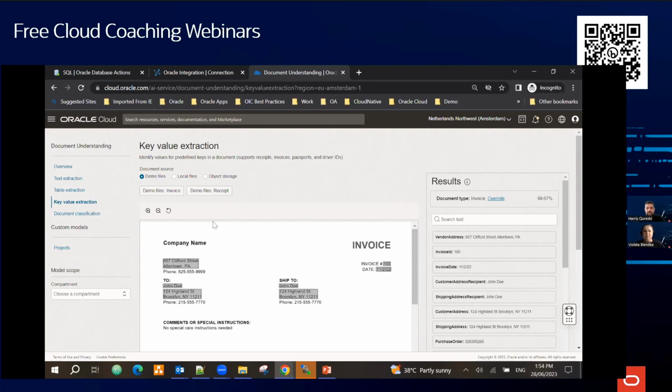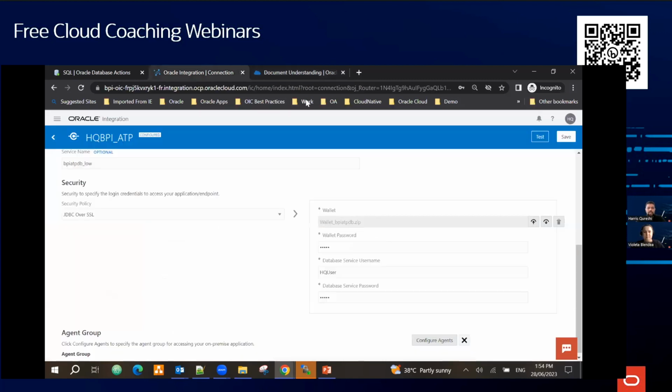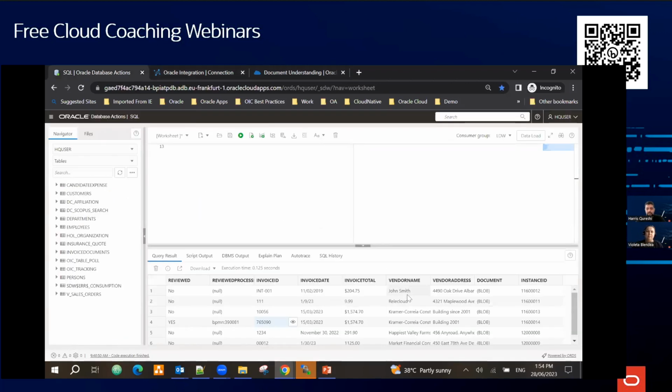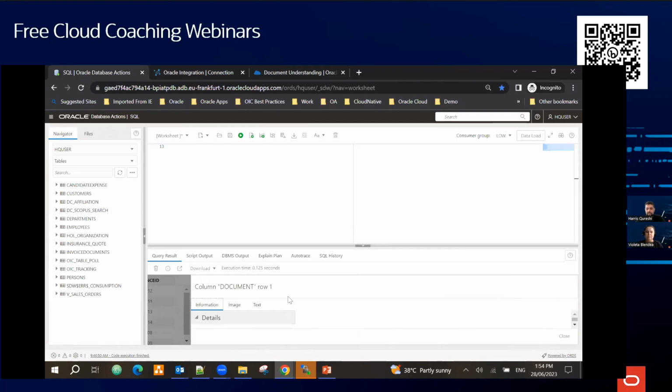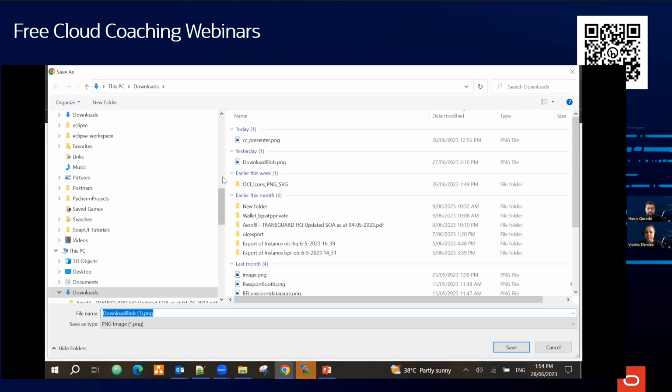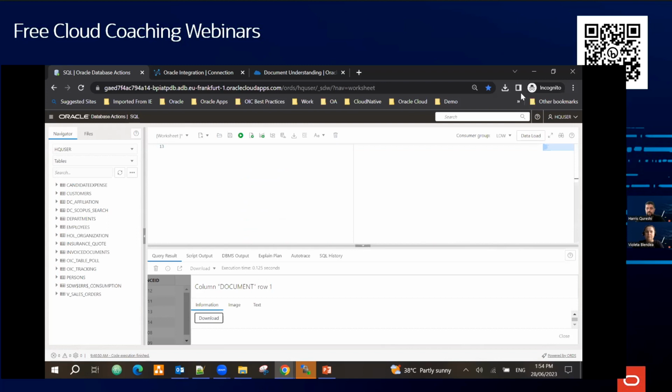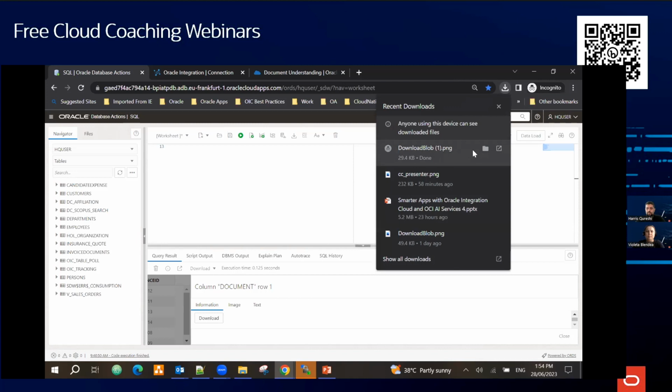What you see over here in Oracle Integration Cloud is that I'm actually storing the data in the database as well. If you go over here and look at any of the invoices, I'm storing the blob data over here. If I come down, there is a download button. It will start downloading, and let's save.